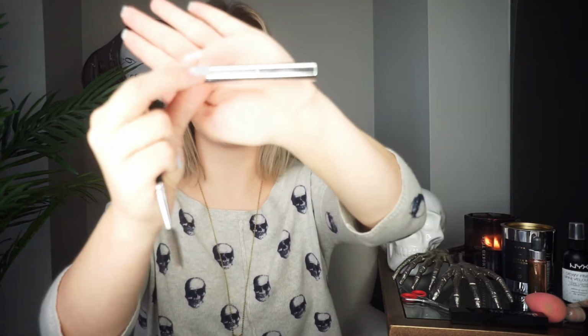Another tip is you can get this really cheap. It's $4.99 at Shoppers, the Great Lash Clear Mascara, and you can use that on your brows instead of going out and splurging. However, if you can, this Anastasia brow gel is amazing. This is just a sample, and I love it. It keeps your brows in place all day, whatever the weather, snow, rain, sleet, hurricanes, no matter what, your brows are gonna stay in place. You can do the Great Lash one as a cheap alternative, but I actually would suggest this one over the drugstore brand, which I normally don't do.